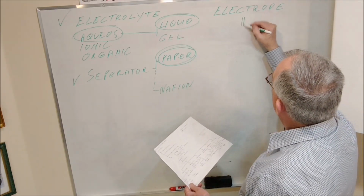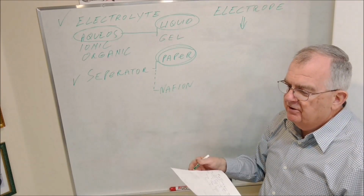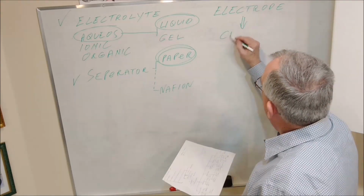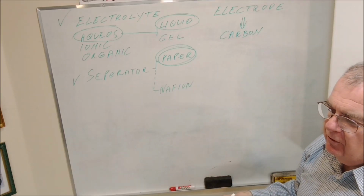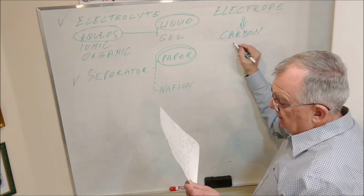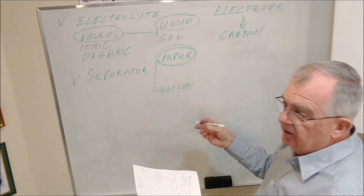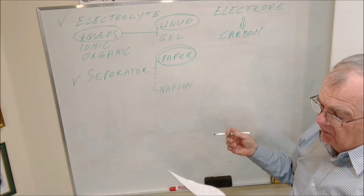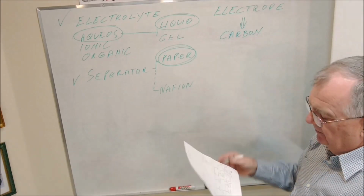In terms of the electrode options, here's where things get very diverse, if you will. We've got many variations. I've already said that to keep things simple, I want to do a carbon cell. So the basic component here is carbon. But when we talk about carbons, there's many physical forms or allotrope forms of a carbon. And so far what we've done are looked at single carbons, a mixture of different carbons, different particle size, creating different pores for the ions to park, if you will. Trying to match pore size to ion size based on the electrolyte. A lot of interactions there.